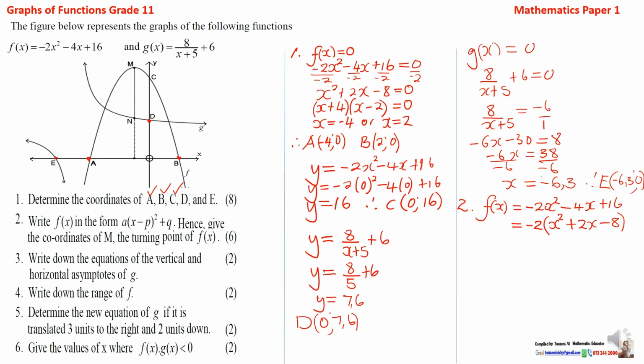Then to carry on from there, we divide the coefficient of x by 2 and square the answer. If you divide the coefficient of x, we are dividing 2 by 2, that gives us 1. Then we square the answer. That answer, we add to the expression and also subtract it.